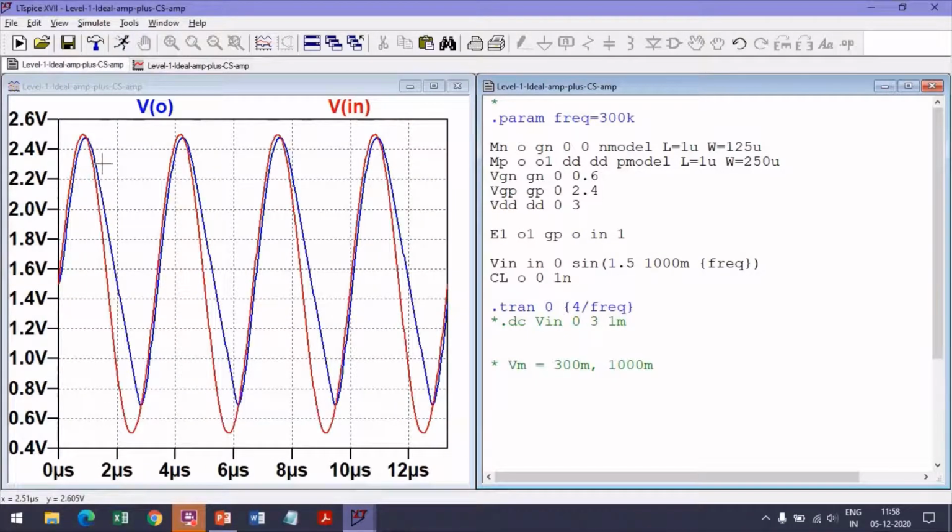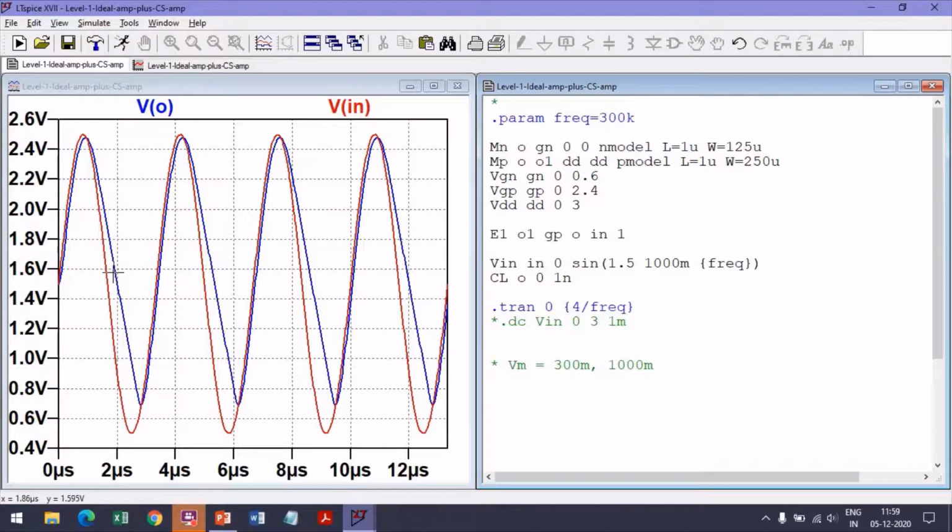Okay, so now the blue is the output. Now we can nicely see the effect of slew rate. What is happening is that the capacitor has to discharge. The output is going lower from its DC value. So the capacitor has to discharge through Mn, and Mn provides only 1 milliamp of current, and the 1 milliamp at 300 kilohertz is not large enough to discharge the capacitor in time, and so the output voltage is slewing. It is discharging not sinusoidally but linearly, because now the rate of change of the output voltage is limited by 1 milliamp, and therefore the output goes slower and does not follow the input signal.